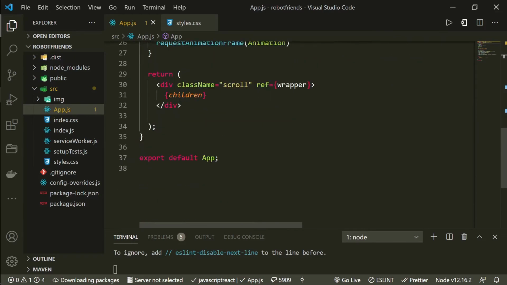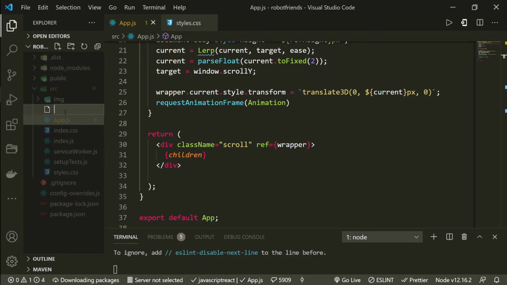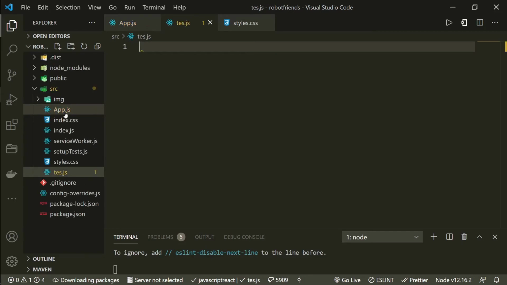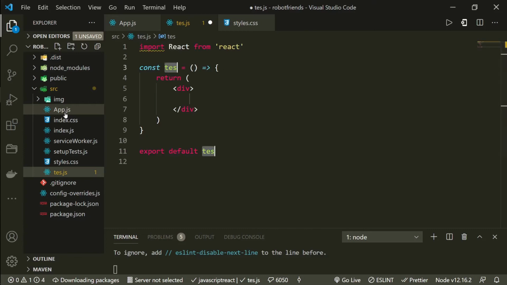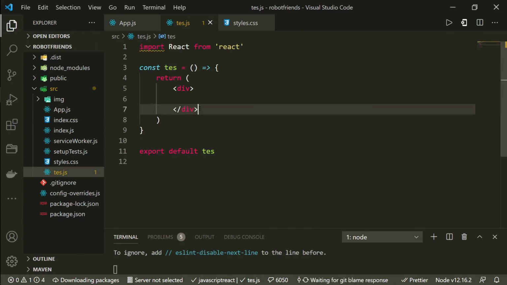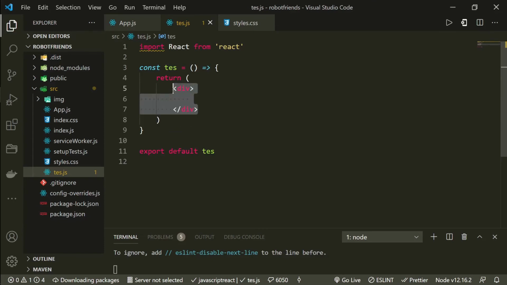And so I'm just going to create another file, and I'm just going to say test.js, whichever. I don't really care about the name right now. So test.js, I'm just going to create a functional component, and what I can do is I can remove the div from this and paste in the content. Oh, I didn't copy the content, so give me a moment.